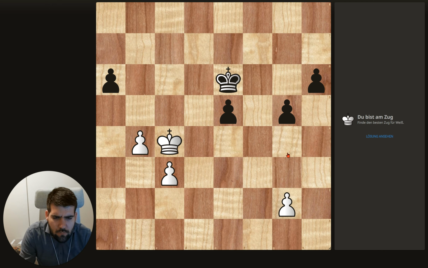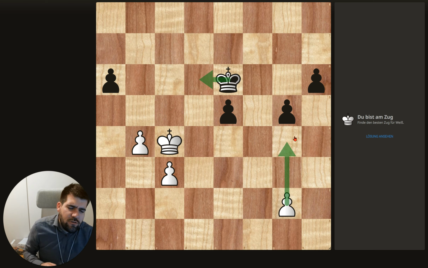And yeah, I thought about g4, that it stops these two pawns. And then these two pawns are a bit better than these two pawns. So we can calculate g4, king d6, yeah, he wants to stop us. Other options are kind of out of the question.